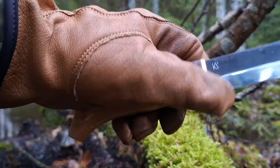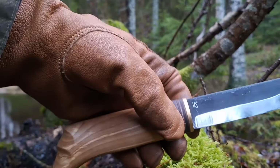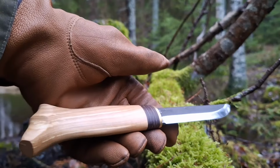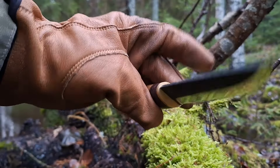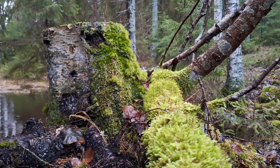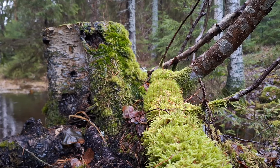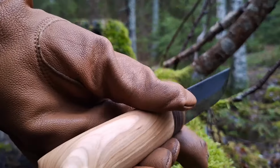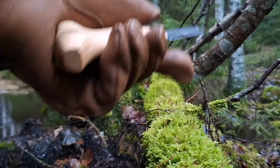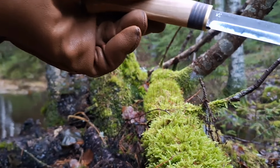This goes to the list of one of the best knives of the year, maybe even in the 5 best knives of the year. I will do a video of that in December, but this is very close to being there, really. And the fit and finish, absolutely perfect. I really have been trying to find any flaws, but it's just flawless. All the grinds, all the proportions, alignments, it is perfection. Great, I would say, as a gift for somebody.